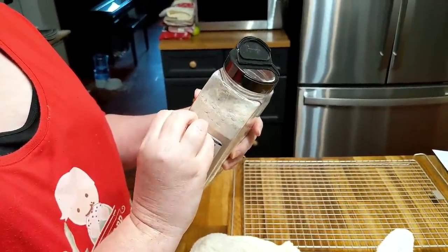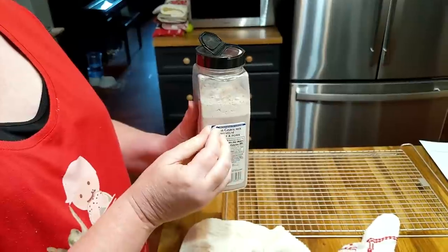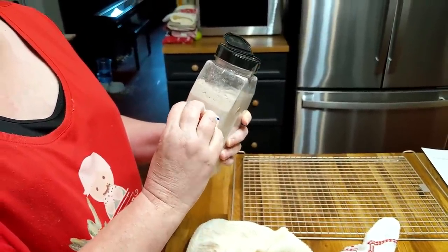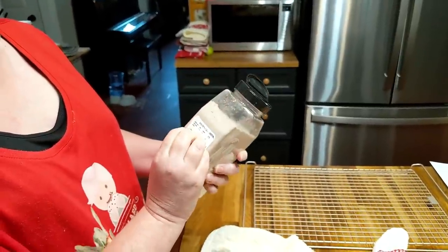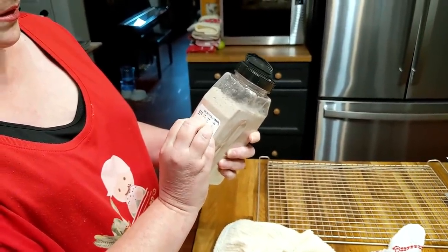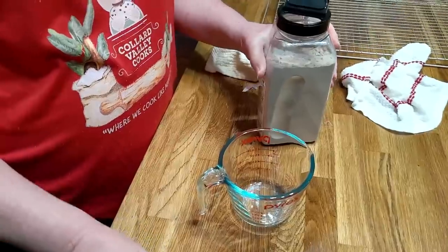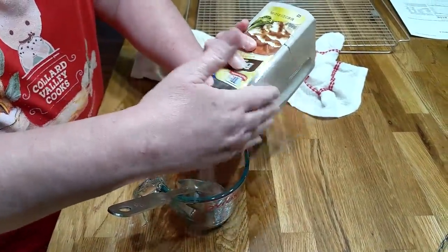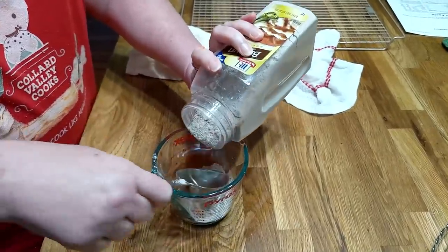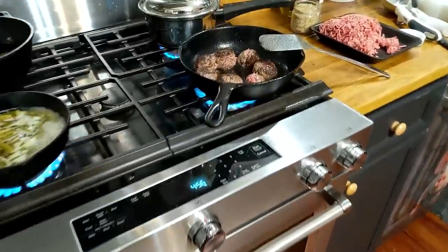I usually don't even go by the directions — I just throw the mix in there and throw some milk in it. But since we have time I can look. You peel back to look at the recipe and then when you peel it, it's stuck together. Quarter cup of mix for one cup of milk — that's what I need to know. I typically use at least two cups of milk, but since it's just me and Chris I might get by with just a quarter cup and a cup. That ratio is in my recipe book.